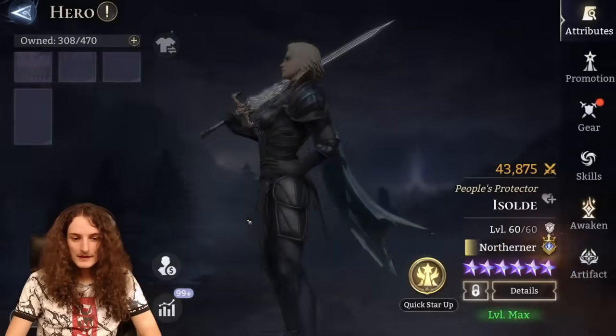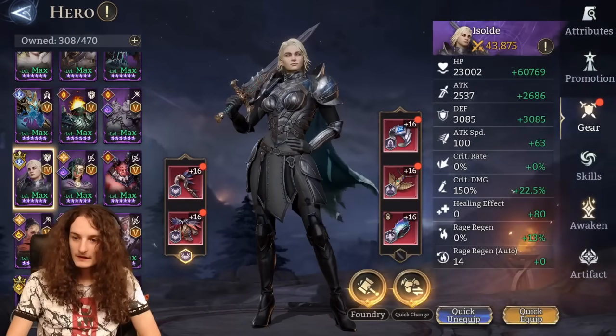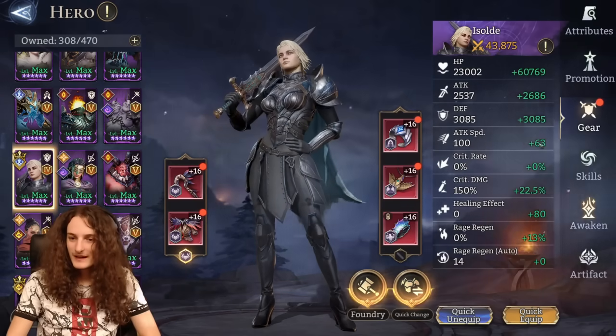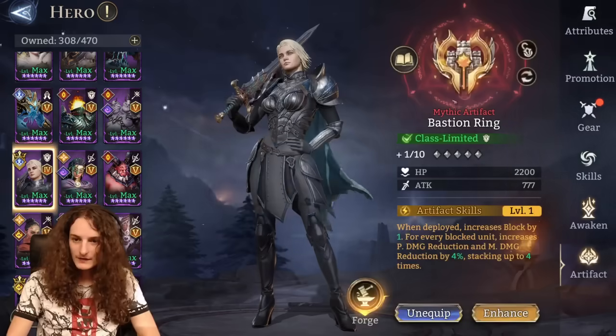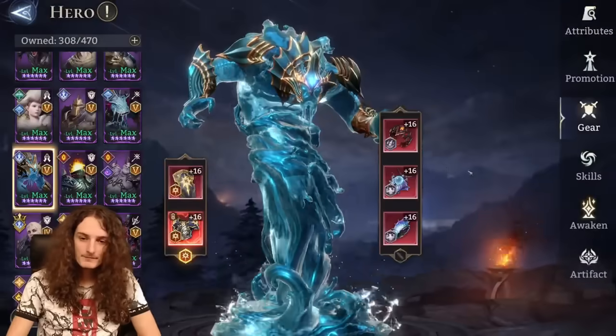Alright, time for the gear. We go from left to right. Isolde, high HP, 100% defense, and then the rest of the stats really don't matter. Also, she doesn't need to be as tanky. And artifact wise, we have the Bastion ring for some extra block. Could be a higher Bastion ring, she would be able to block better.